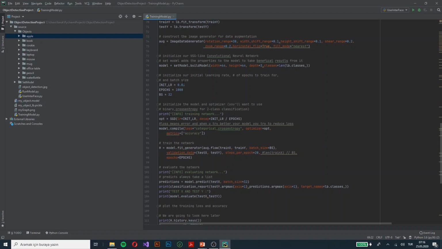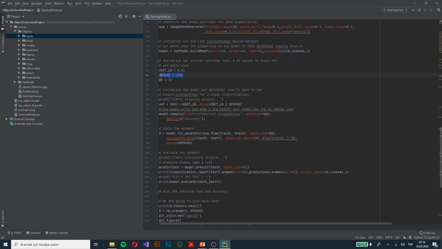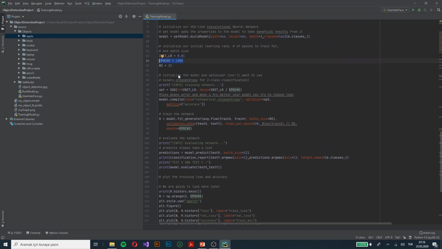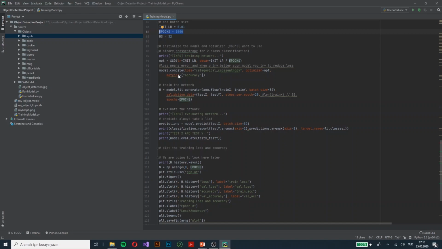Let's move on. The epoch concept is very important, I think. Epoch means you are training your data, or you can say that while you are doing some homework or preparing for an exam, you repeat, and you are trying to become familiar with it. Epoch is like that too. When you are training your model, your model has to repeat the processing again and again.